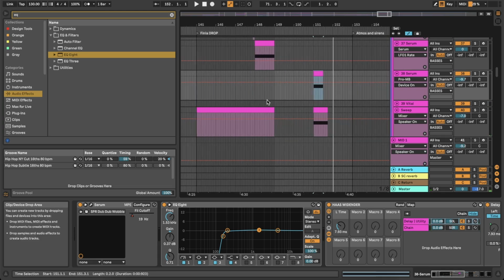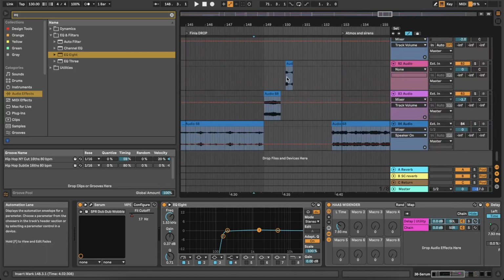Yeah, okay, they kind of blend well together. I still wanted to work on this a little bit.